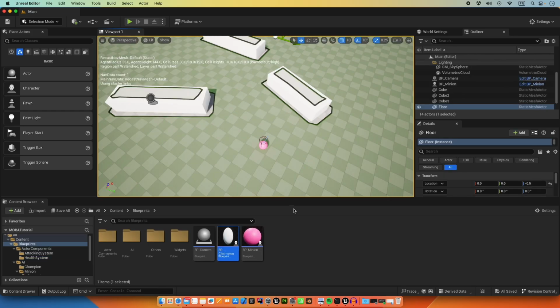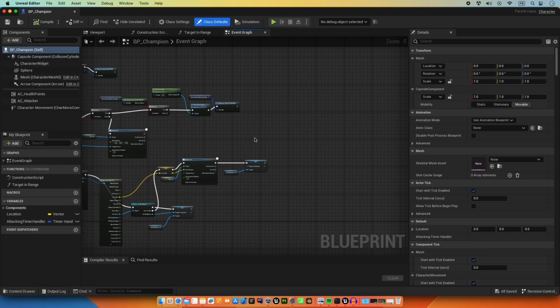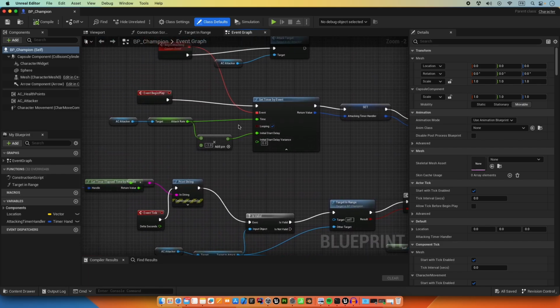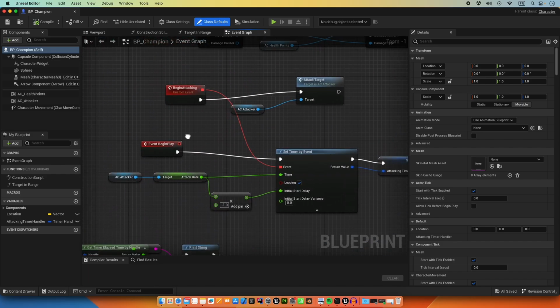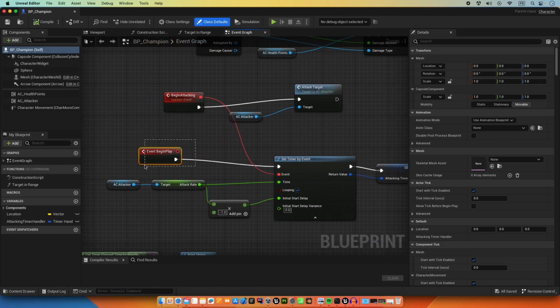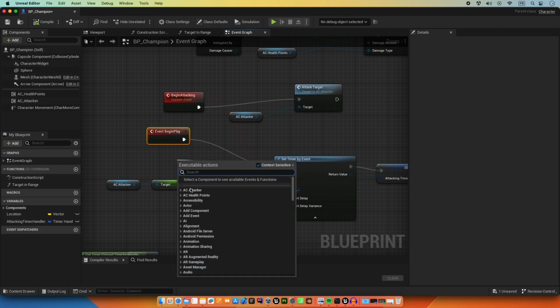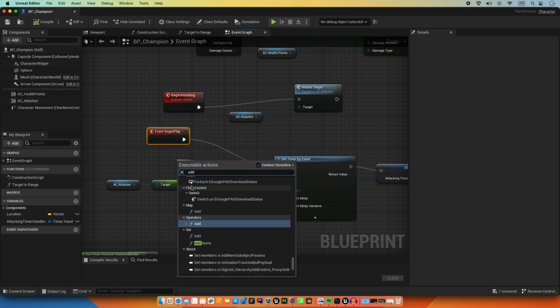Another thing we need to do is we need to reset the timer each time we stop attacking. So let's go to BP champion. Let's go to set timer by event, and we will be calling it on begin play, and we will also be calling it on another event.